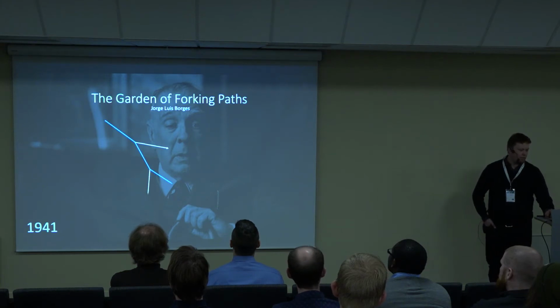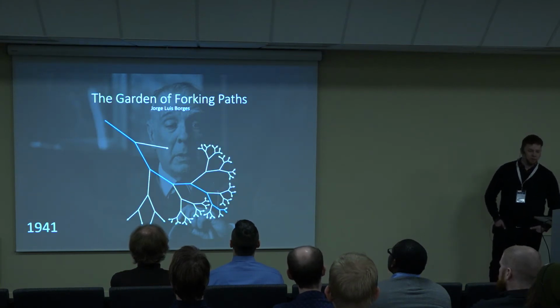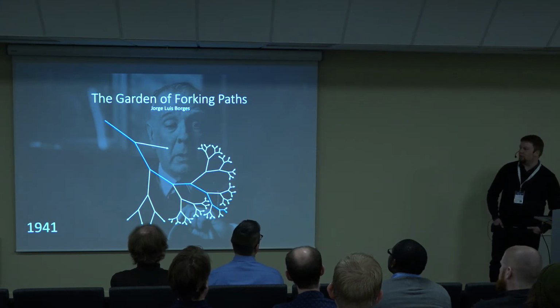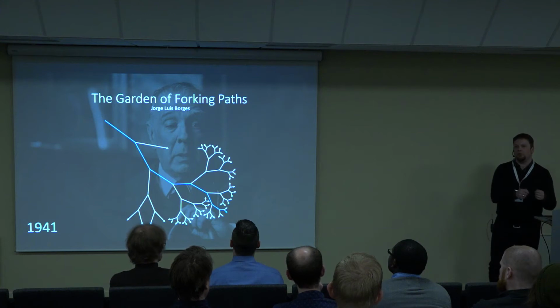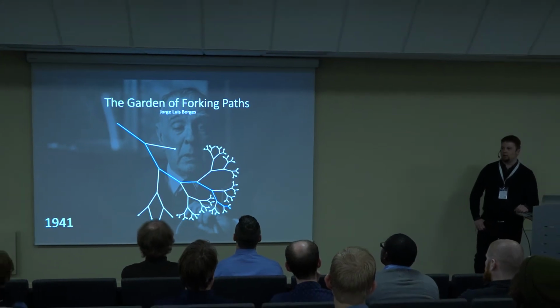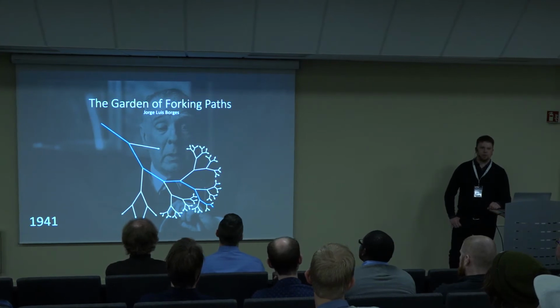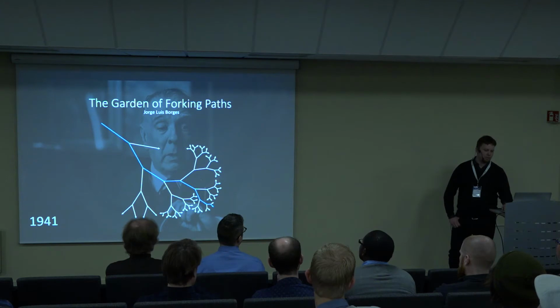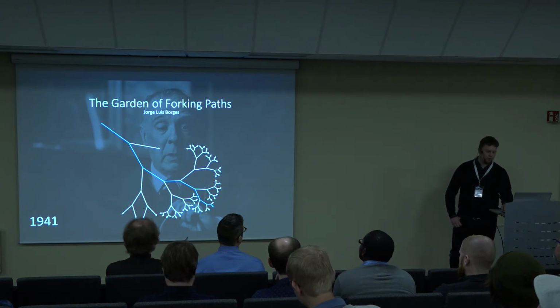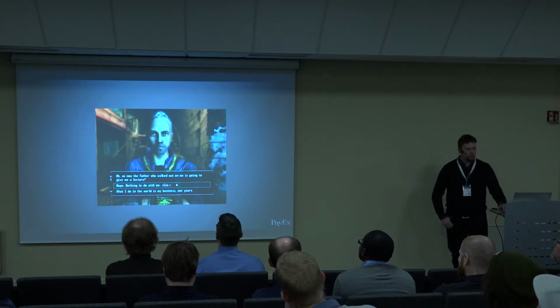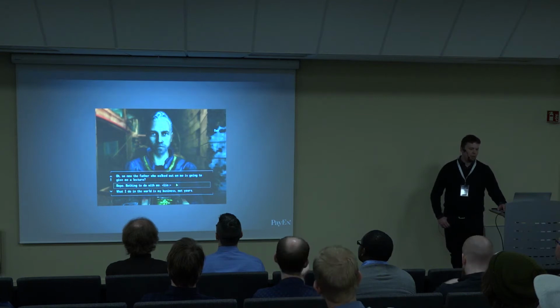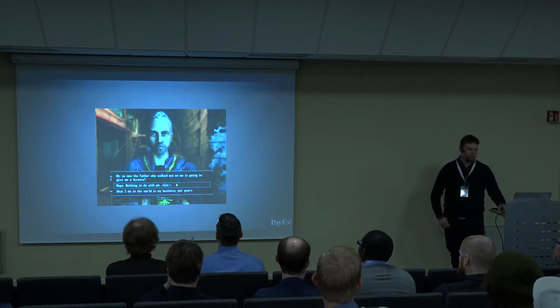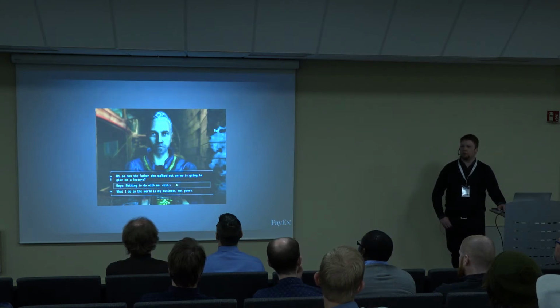And in 1941, he wrote a book called The Garden of Forking Paths that is about a manuscript which has pages referencing each other in different ways. So depending on which page you start from, you end up somewhere else. And this forking of the storyline is the first written down example we have of hypertext. And in the same way, the Garden of Forking Paths can be found in modern RPG style games like Bioshock Infinite and Fallout 3, where the story forks in a different direction depending on which option you choose.